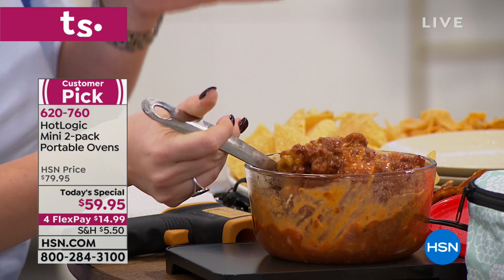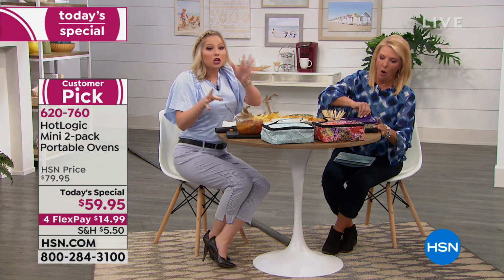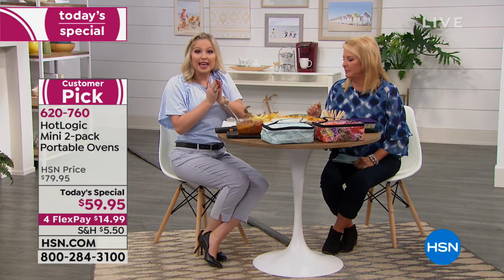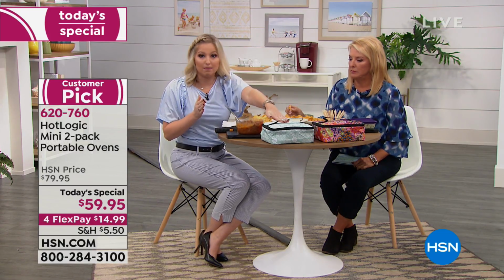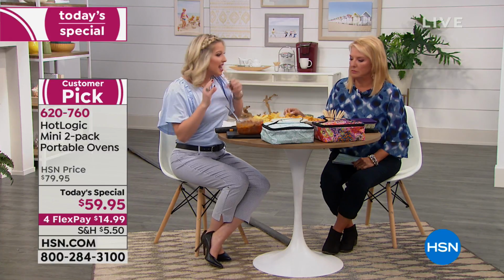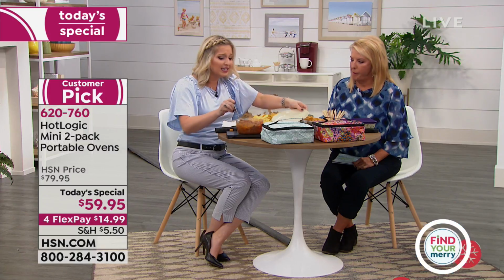Suzanne, I'm telling you, girls' nights, football get-togethers. This is the chili cheese dip. You're gonna find the chili cheese dip in our ingredient book that will come with the Hot Logic Mini. It tells you everything about the unit. It has incredible meals in there, super fast, super simple. This is the chili cheese dip.